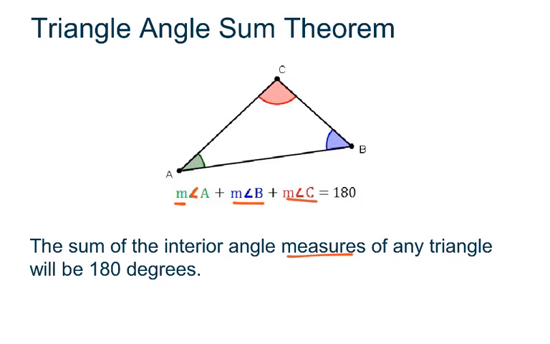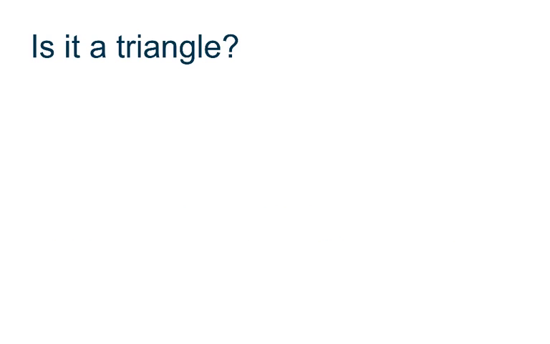So we're going to look at a couple different ways we can apply the angle sum theorem for a triangle, and then let you guys get to your practice as well. Let's take a look at some different ideas. One of the first things that we can do with this theorem is decide, based on angle measures, is the shape we have actually a triangle or not? And that might sound a little funny, but the idea is that we're not going to actually have the picture. So we would see something like this, where you'll be given three different angle measures, and you're going to be asked to use the theorem to say, would this actually make a triangle?